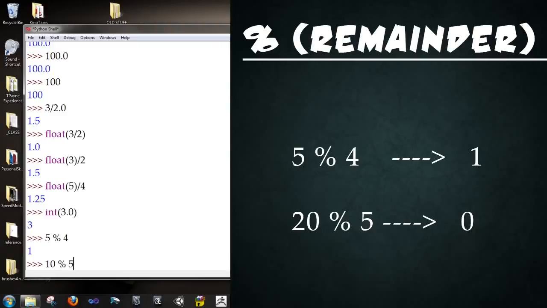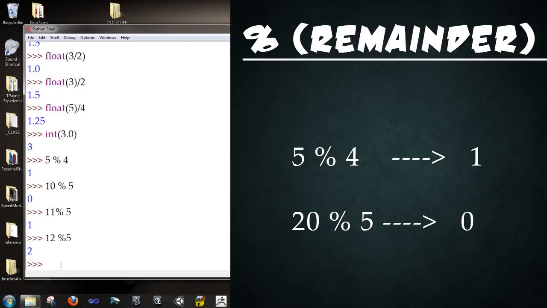Go ahead and type that in. And what you get out is 0 because 10 is divisible by 5. Go ahead and type 11 % 5. And you'll be spit out 1. It's because 1 overflows. So the remainder is very useful for when you're doing loops and a number of other operations we'll do down the road.